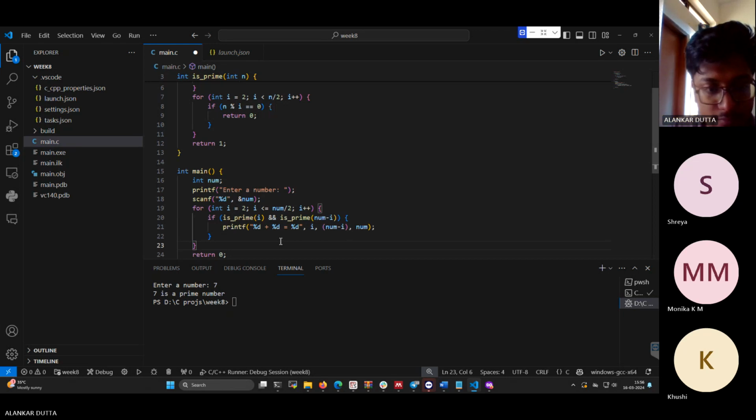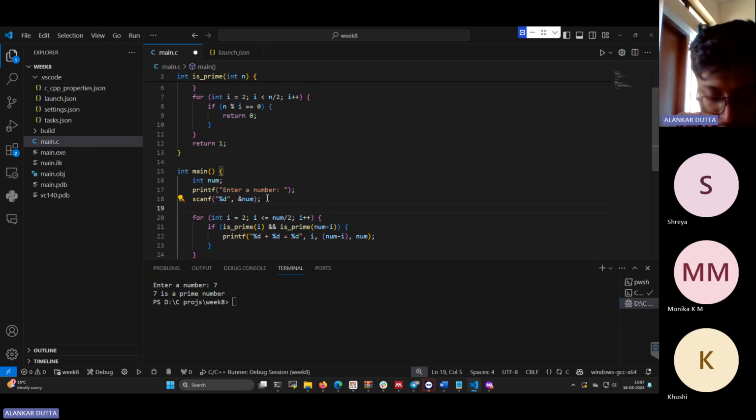And let's also give an integer, which is success: int success equals 0, right?